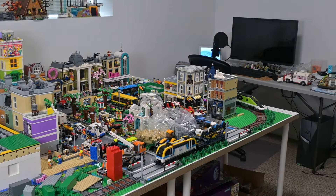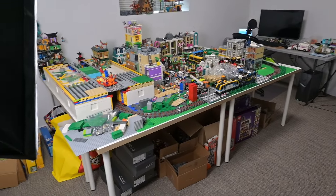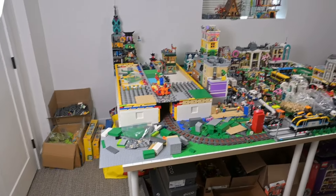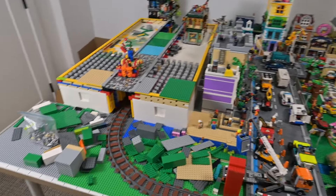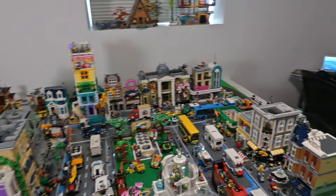Hello and welcome to a rather messy base plate reviews. Today I'm actually going to do a bit of a room tour, and that's for two reasons. One, it's just interesting to see what I'm working with down here in the Lego room in my basement in Canada, but also I need to do a bit of cleaning up, and doing this with you guys lets me know what I've got to do.